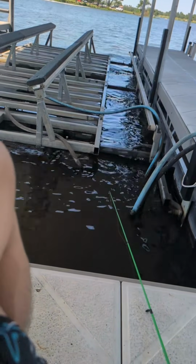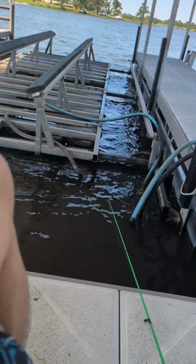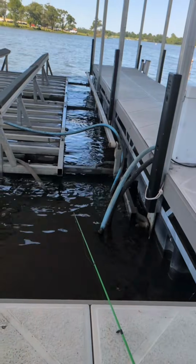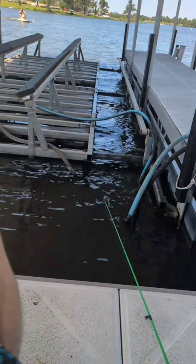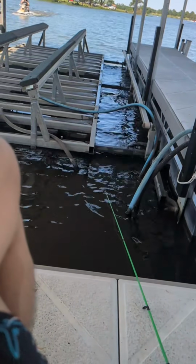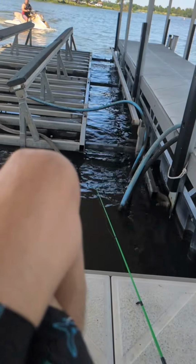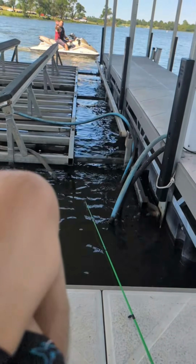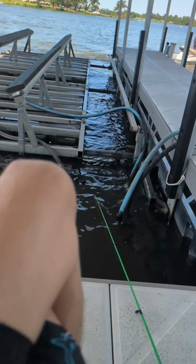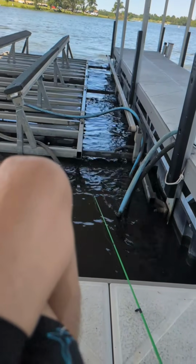Let's see here. Hello from Maine. I fly fish for native brook trout and landlocked salmon here. Ooh, that's nice. Salmon and brook trout both are like bucket list fish in my eyes. They're really fun. I've always wanted to catch them. So yeah. All right. But I've always wanted to catch those fish.